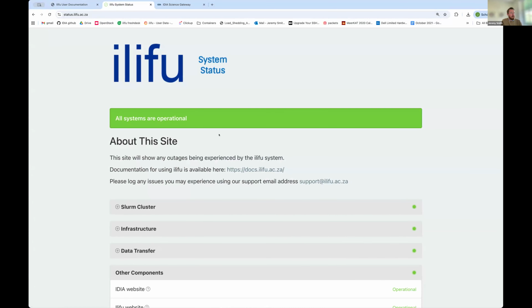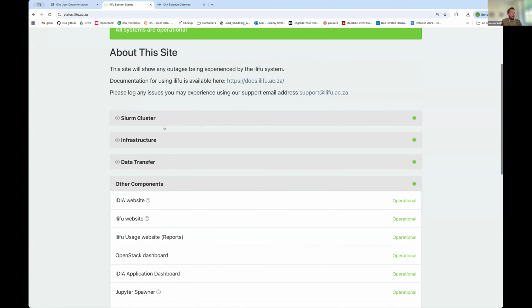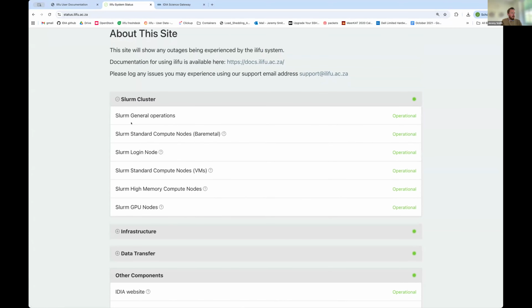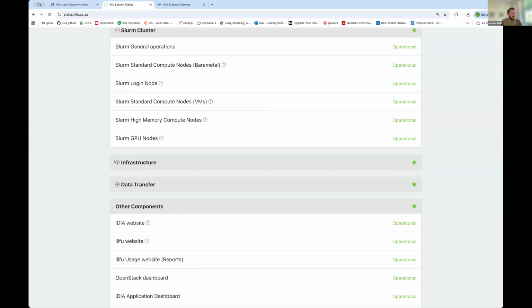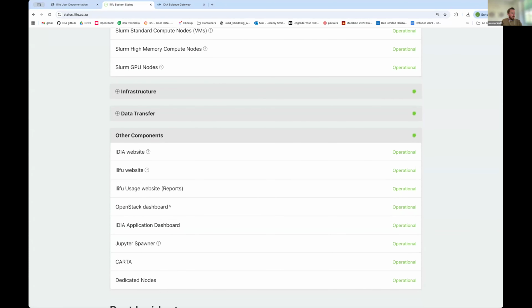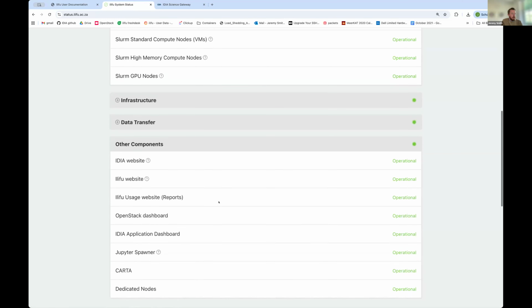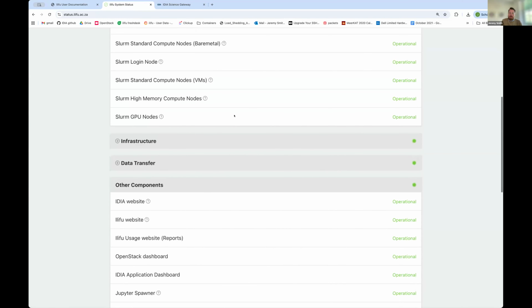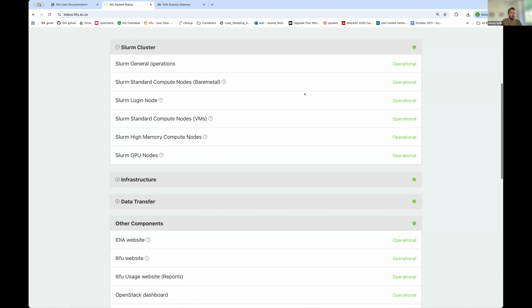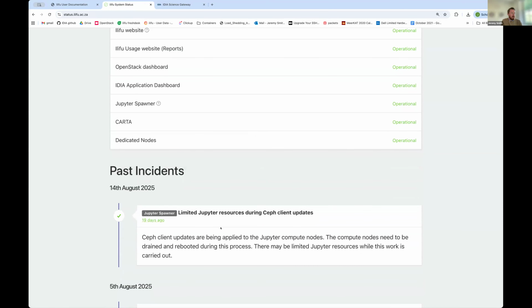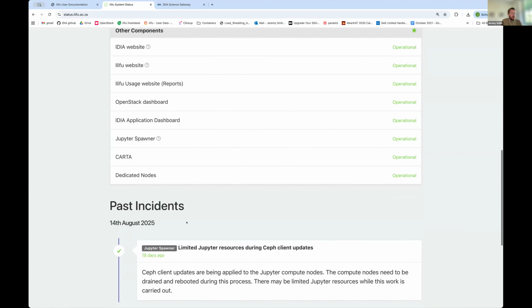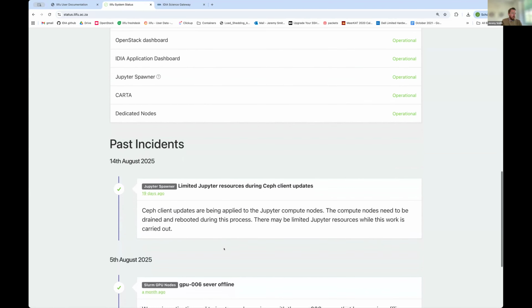At the top of the page is a general overall status, and then there are different sections of the ilifu cloud environment available, from the Slurm cluster, different infrastructure components, and other components like the web-based services and Jupyter. This is really useful if you're experiencing an issue, to come and check here, see if there's an outage reported or if some services are out of operation. And if we're doing maintenance or there are ongoing issues, we'll post incidents, and the incident post can be found at the bottom of this page.